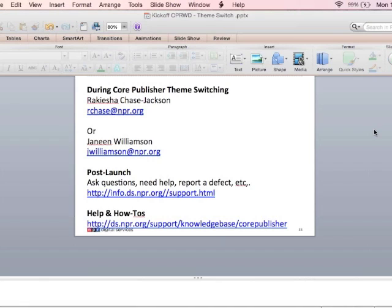How many promotional blocks can I use at once? Oh, that's a great question. You actually can use up to 50 blocks, which is huge compared to what you could do previously. So you have the option to make as many as 50 promotional blocks that you can place anywhere on your home page as you like.